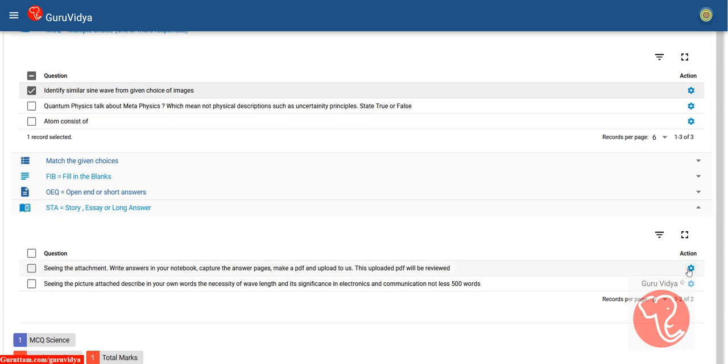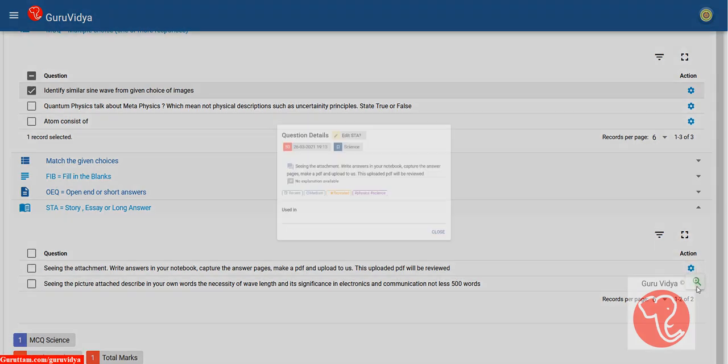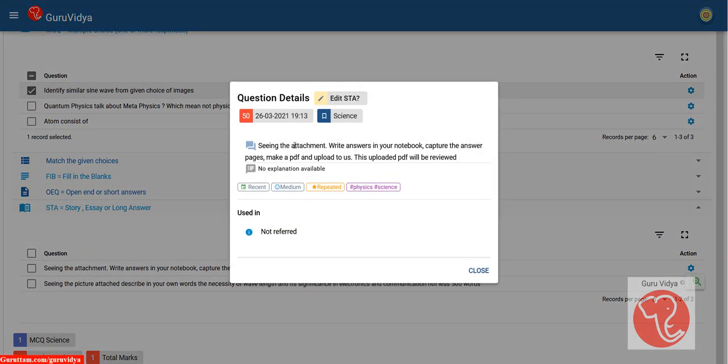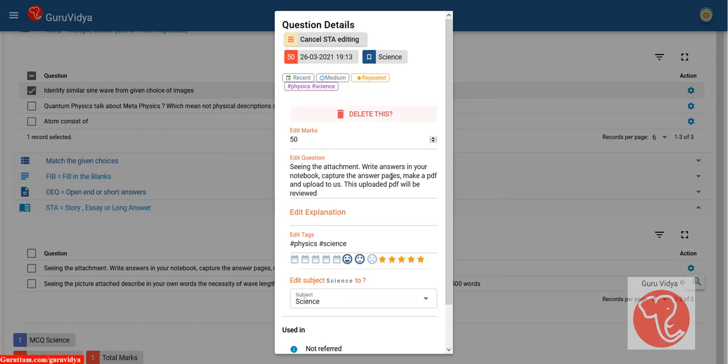Before clicking on that, I am going to edit this question. Seeing the attachment, I am going to edit the STA. I am going to add a few more lines in the PDF given. There is a design diagram.